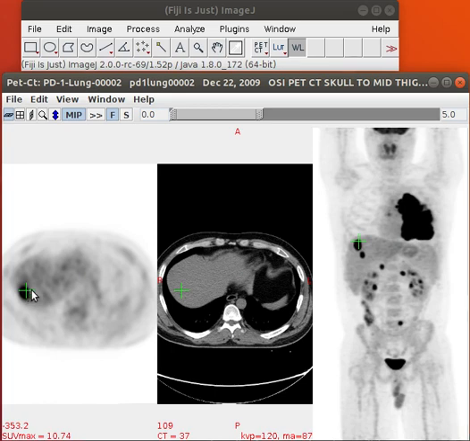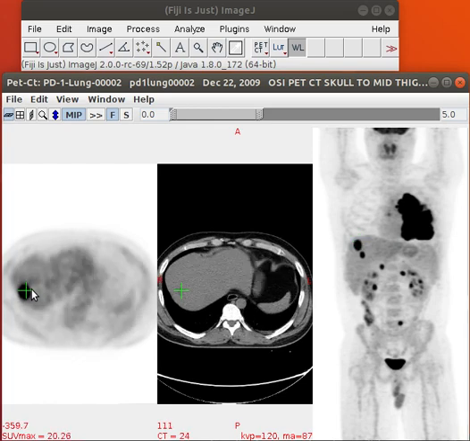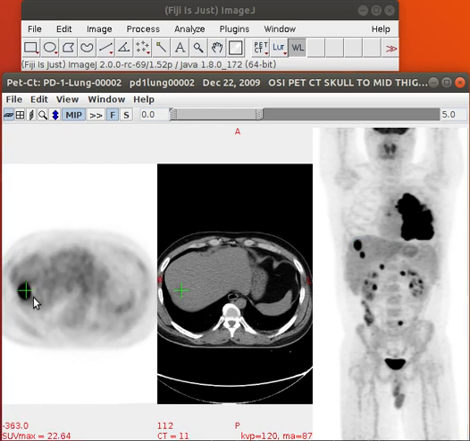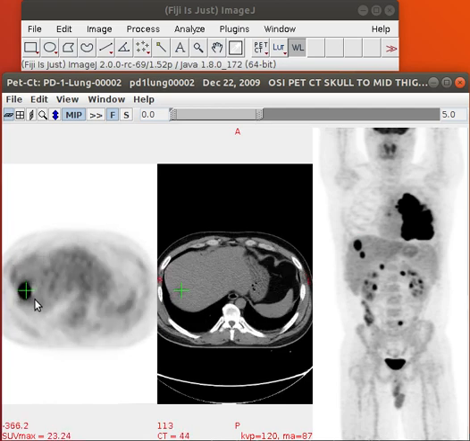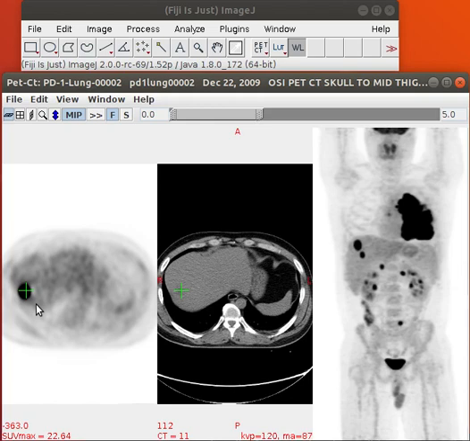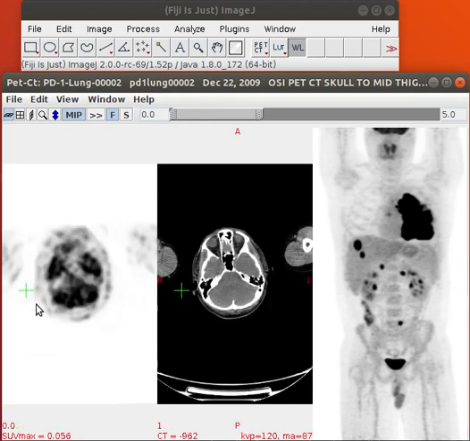If I want to navigate here with the keyboard or with the wheel, I can move the wheel up and down. I'll go up and down the slice number. I can go drastic differences. If I hit the home key, I'll go to the head, home key again, I go to the feet, home key again, I go to the head. Feet, head, between the home key.